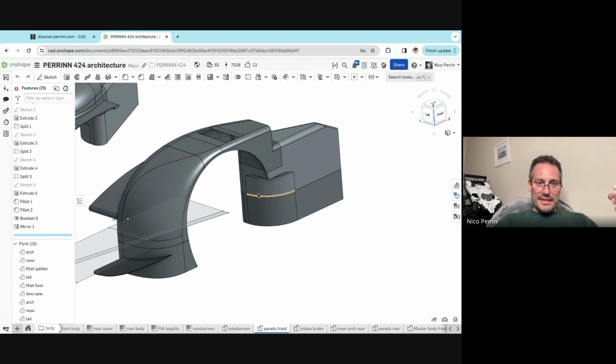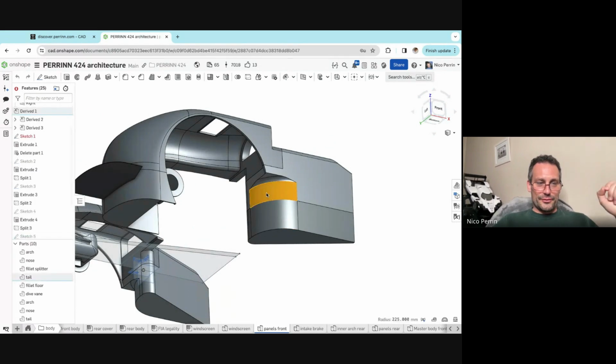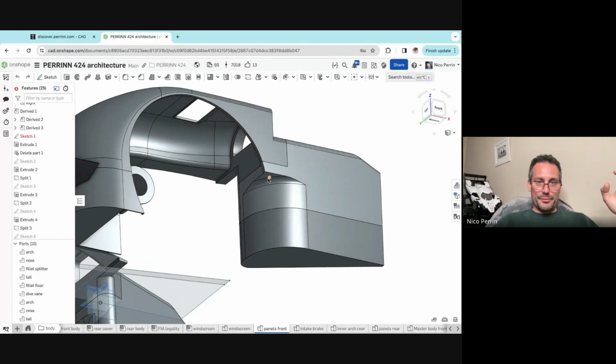But you could create a complex surface, but this is actually just a fillet. This is just a constant fillet with a flat stop at the top and then a constant blend here. So it's only 3 features or even 2 to create this piece of geometry that is important for the performance of the car.